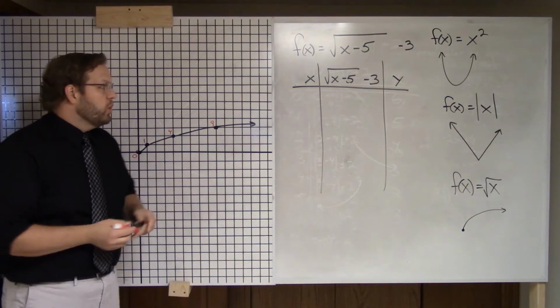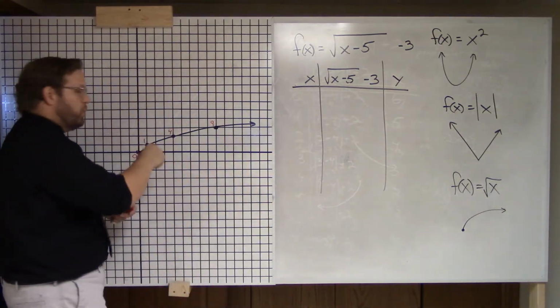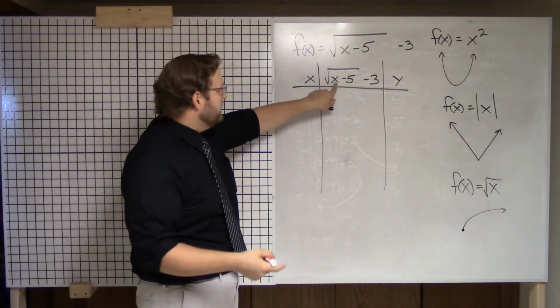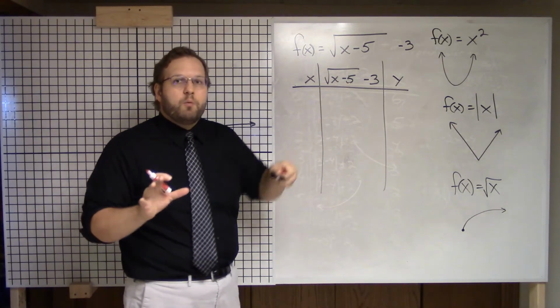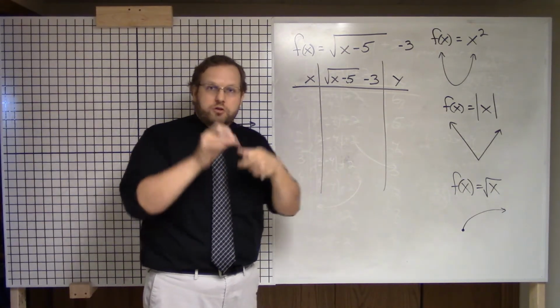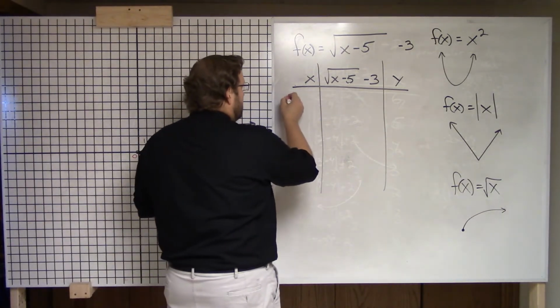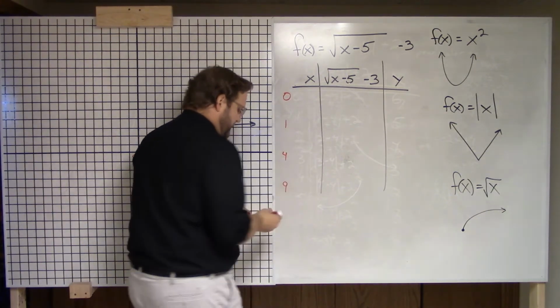Okay? So what I'm going to do is I am not going to be plugging in 0, 1, 4, and 9. Because if I plug in a 0, 0 minus 5 is negative 5. That's still no good. But I want to make a synthetic 0, 1, 4, and 9. Let me show you what I mean by that. I'm going to be targeting a 0, a 1, a 4, and a 9.